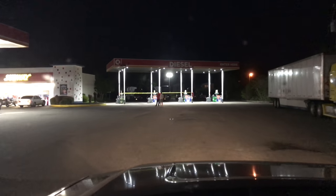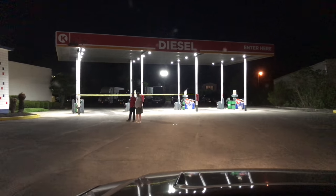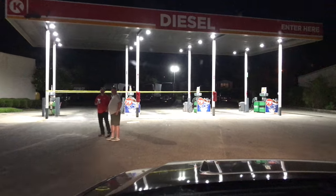I think somebody was selling a bill of goods because I don't see a single cop, and they got the gas pumps roped off. There's a couple of night guards out here looking out.